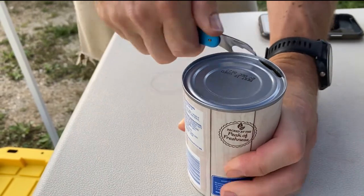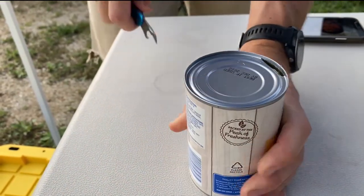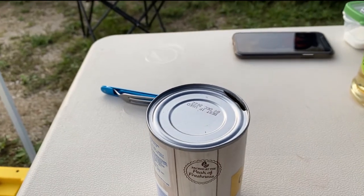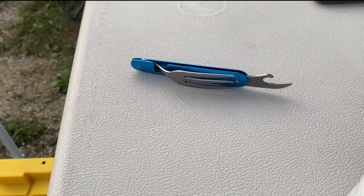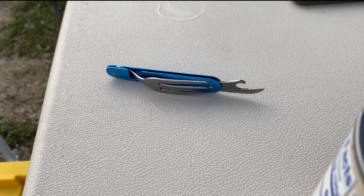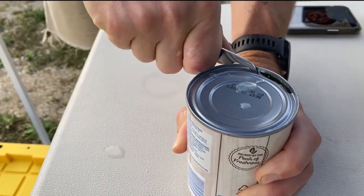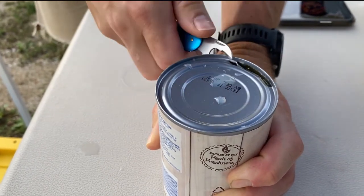Time you only have one to open. I'm gonna burn the peppers. I was gonna say we could race, but I'd be better off using my pocket knife. Does that count as a failure for the Swiss Army multi-tool? No, it is not a failure yet. Kind of a failure.